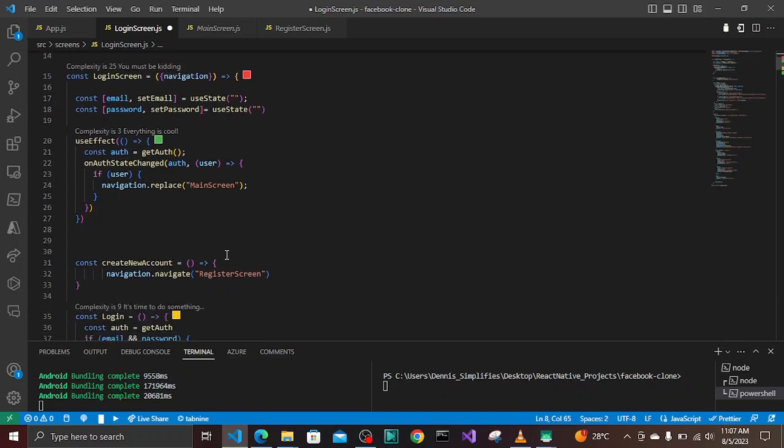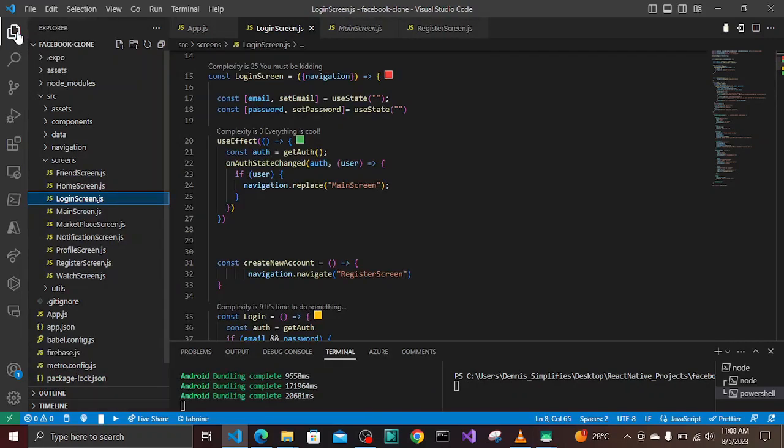So now we can actually run it to see how everything works. So let me control save. Now remember that we have not created this main screen, right? So let's come here, and you can see I have a main screen here. So within your screens folder, create a file called main screen. Give it a name, main screen. Alright, then go to the app.js.